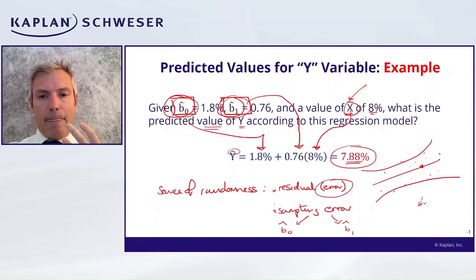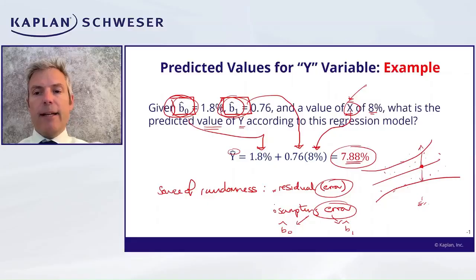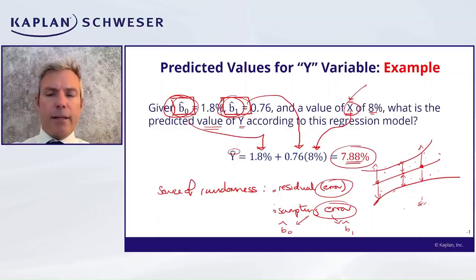We can capture this noise and come up with what are called prediction intervals around our line. It turns out that the prediction intervals are actually narrower when we're in the middle of the data. They're wider when we go away from the middle of the data, away from our X bar. They're wider because there's more uncertainty as you move away from the middle of the data.